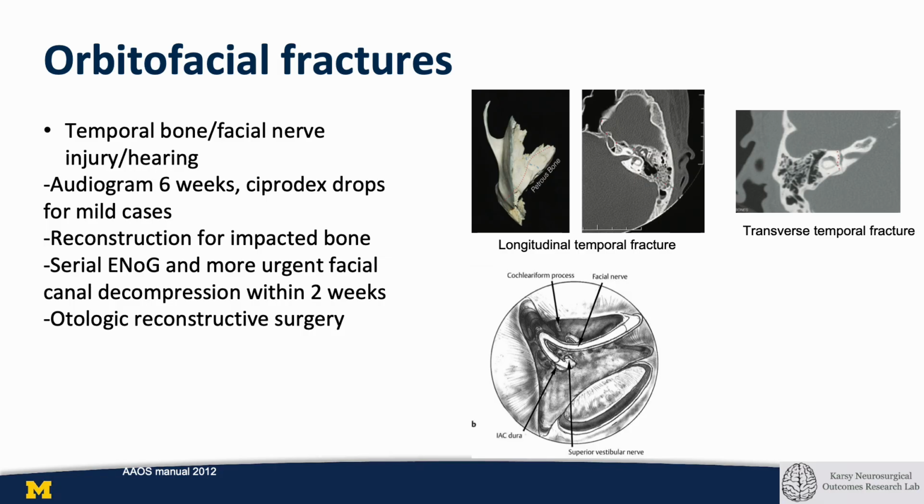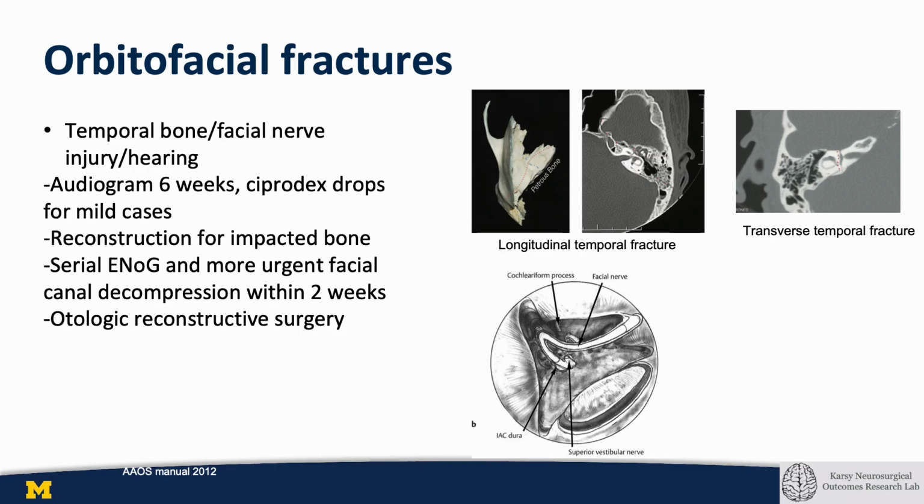In terms of other fractures, a temporal bone fracture is something that commonly our ENT colleagues deal with, but a neurosurgeon can assist with the management as well. For the temporal bone, the longitudinal temporal fracture is distinguished from a transverse temporal bone fracture, and the transverse type can have worse outcomes in terms of hearing. So the pattern of the fracture is evaluated.